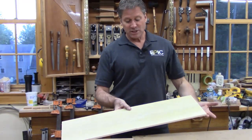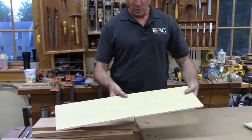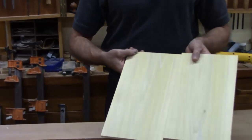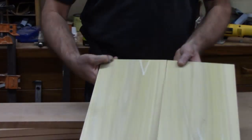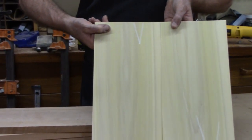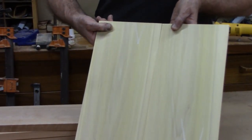So how am I going to match this up? Well, this white band is kind of strong. So if I did a slip joint in this case and came over here, that doesn't match very well. It's a very hard line. I can see that white line right in the joint. So that's not working too well.